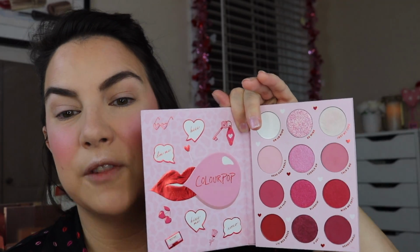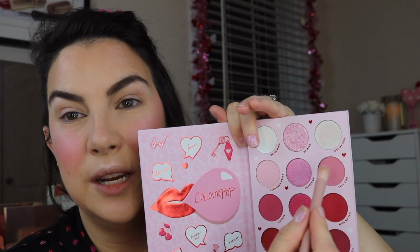I'm very compelled when I first go into this palette to go to this shade for my crease, because there's not a lot else that really says that to me. This one called Talk to Me. I'm using my Persona double-ended brush, and I'm gonna just get that going. This is the one called Blend and Apply, or Apply and Blend, however you do it. And I'm just gonna get that pink going here.